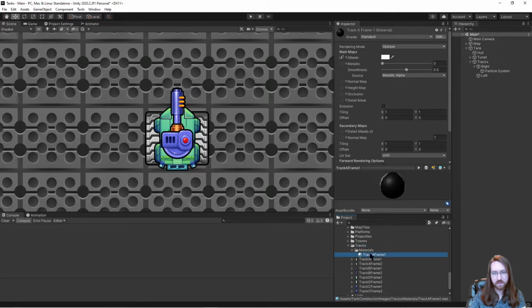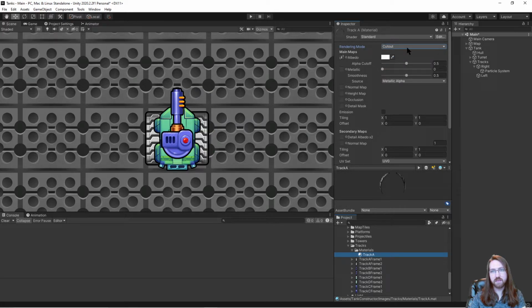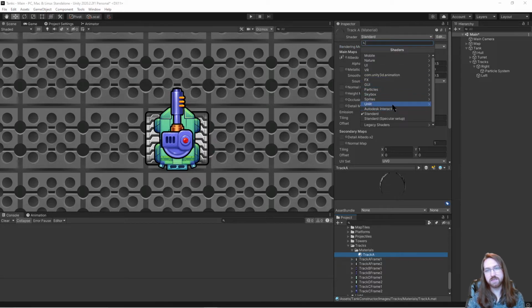Okay. Then we have this. This will just be the track A. And I think this is already fine. It's going to be cutout probably? Yeah, cutout's good. And I want this to not be standard, I want this to be unlit. It has to be standard or unlit texture, I think.